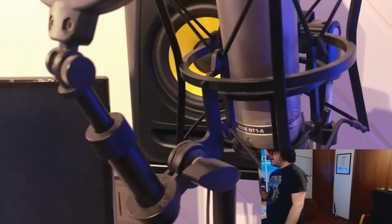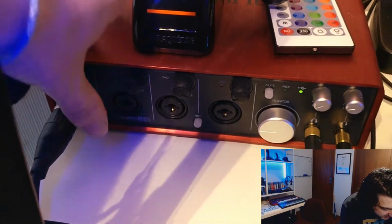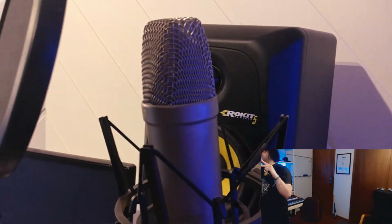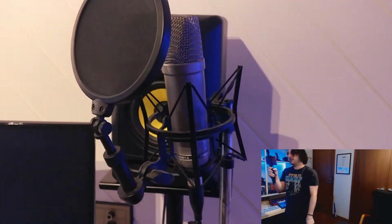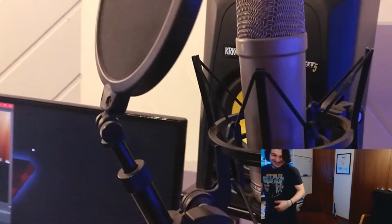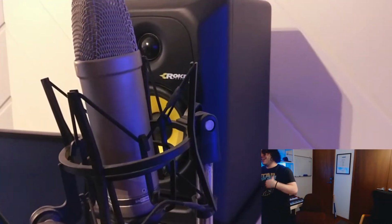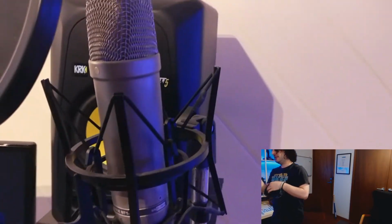It's a Rode NT1A. It's an XLR condenser, which means it requires phantom power, which this provides. And it's pretty darn good. I think by default, the recordings come out just a tiny little bit flat, but that's nothing that a little EQ can't fix. I would be interested to try other microphones. I would like to collect some more microphones. I think it is important to match the microphone to the specific kind of voice, and maybe this one isn't necessarily for me, but I get by.